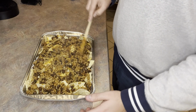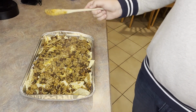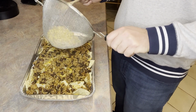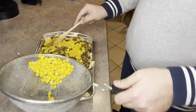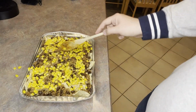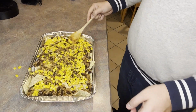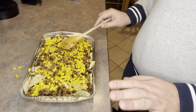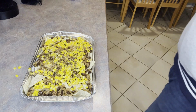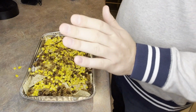Now that we got our turkey spread, the final thing before we put this bad boy in the oven is that we are going to be adding our corn. Okay, we're going to just put this on top. Okay, I think that's done enough. Okay, we're going to spread this on top. And the next step, guys, is that we are going to be putting this in our preheated oven for about 5 to 7 minutes until the chips turn brown and the cheese is melted.